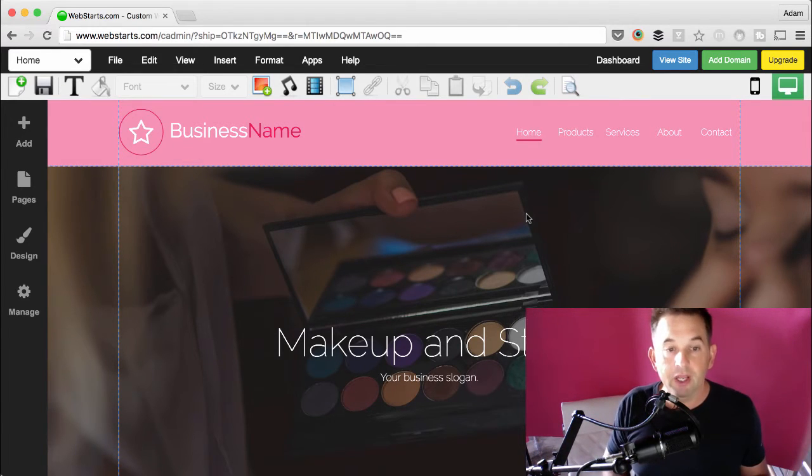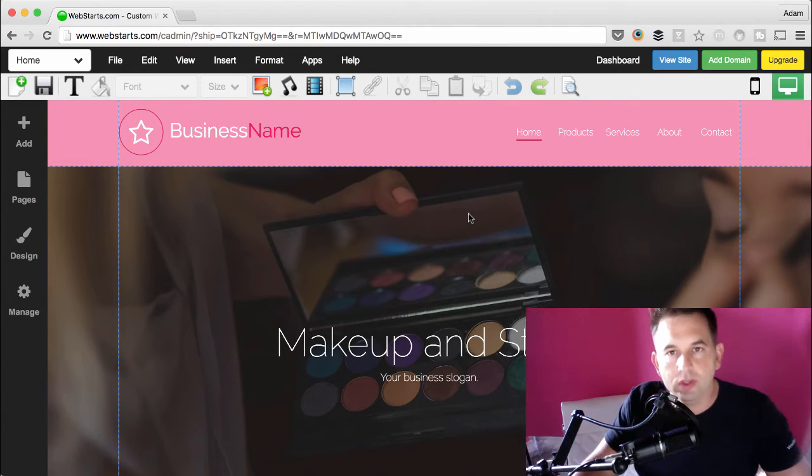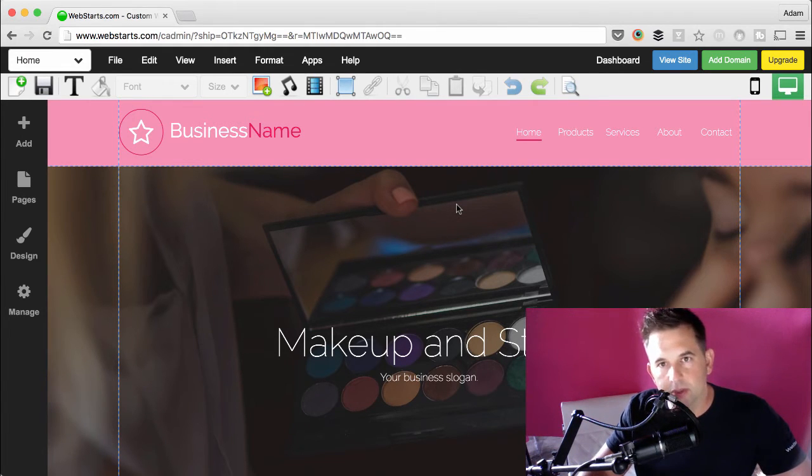That's very common, and that's a very easy way to create a website. However, when people come to your website, they're likely not to feel like there's someone really behind that website, and therefore they're less likely to do business with you. But if you're looking to create a website that has its own unique feel and its own unique look and really does business and impresses your customers, then I highly recommend you use WebStarts.